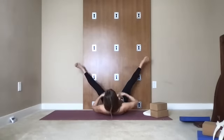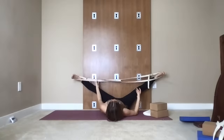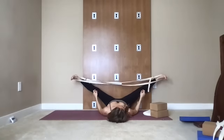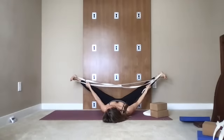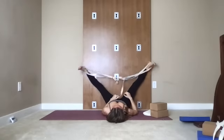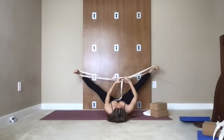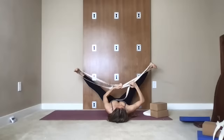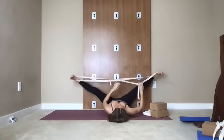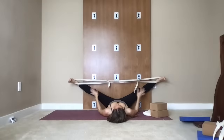Come to the wall, and I'm going to place the belts around my feet. And the great thing about this is I can use this at whatever distance that I would like. Okay, so just after a hard day, just coming to your wall with your belts and laying here, it's a wonderful thing to do.